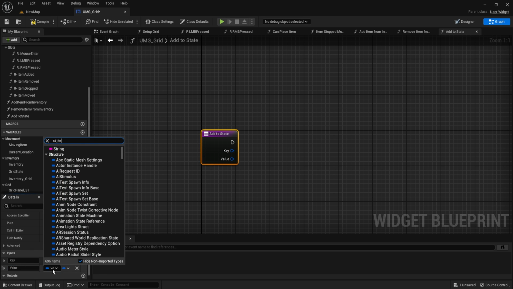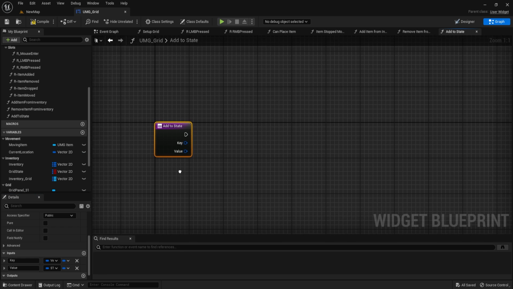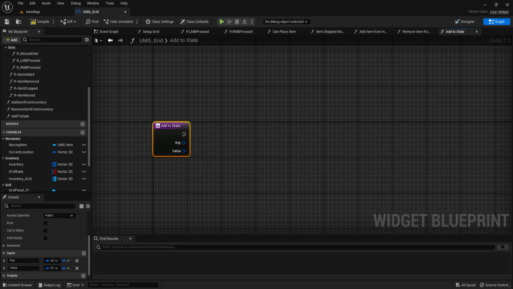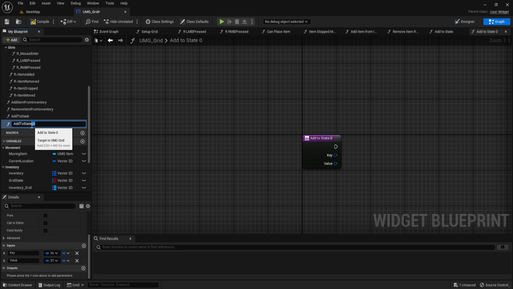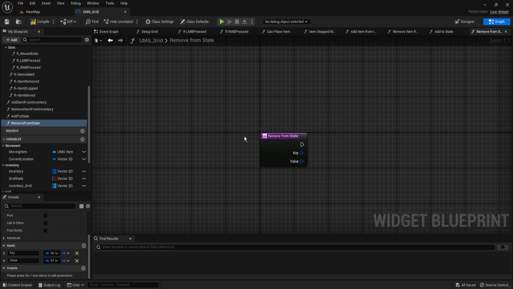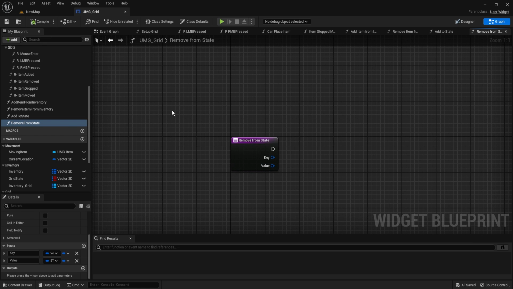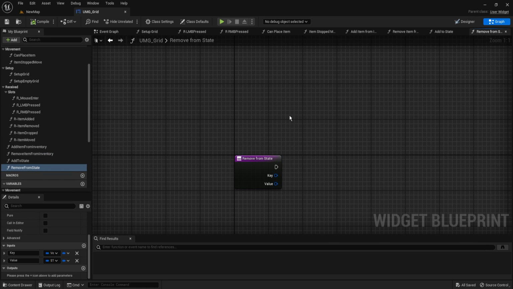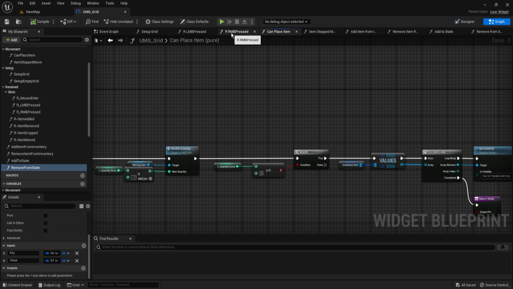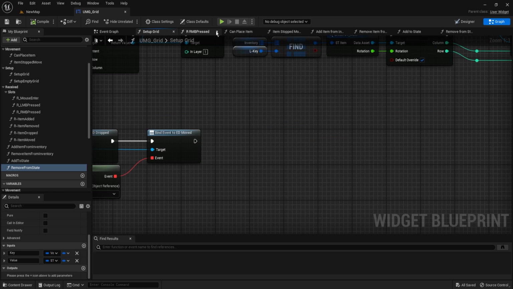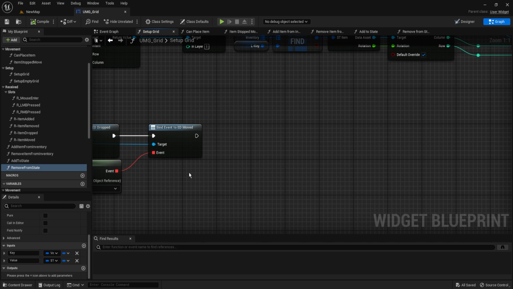Sorry, the st item, sorry. This is for add, and then we need to do remove, which, in this case, needs both, because this time we need to actually know which we're trying to remove. So this is remove from state. And these four functions are going to be kind of the last thing we need to make everything function together. So let's add them where they need to go first, and then we'll go through where they actually need to be used or how they'll be used.